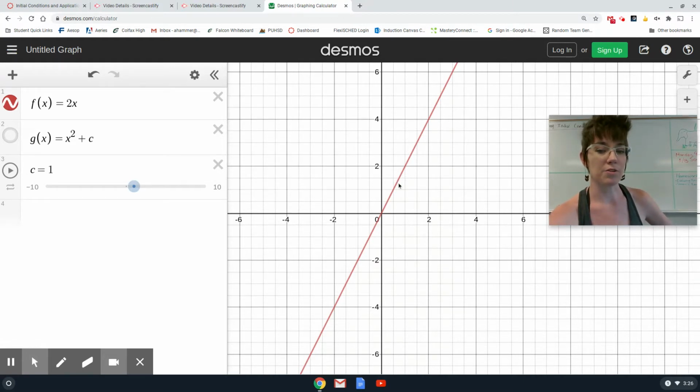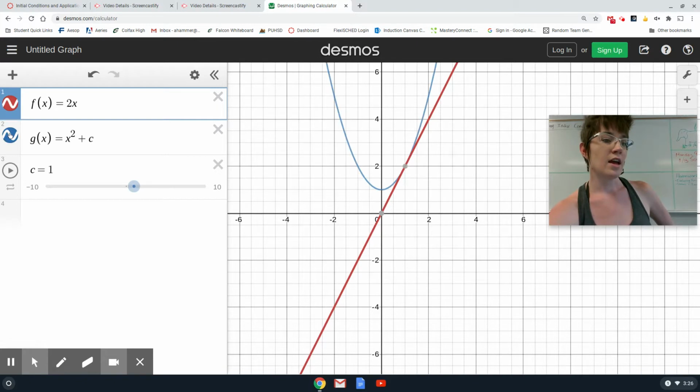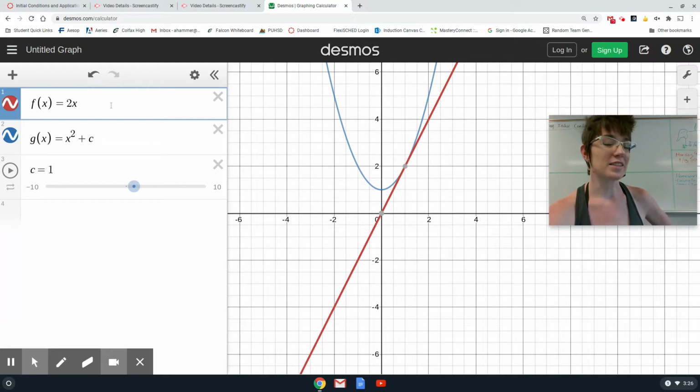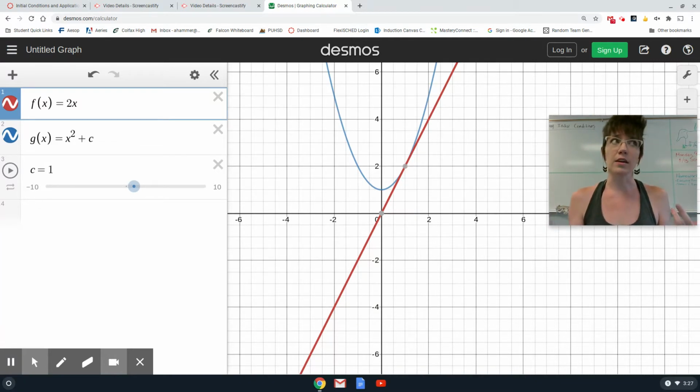Right now I have the derivative function graphed in red, and now in blue I have our original function graphed. So kind of that x squared plus c situation. Confirm in your heads real quick that 2x is the derivative of x squared. Okay, so what I'm noticing here is that this plus c, c could technically be any constant number, because anytime you have a constant, it doesn't change the shape of your graph. It just changes where it is.